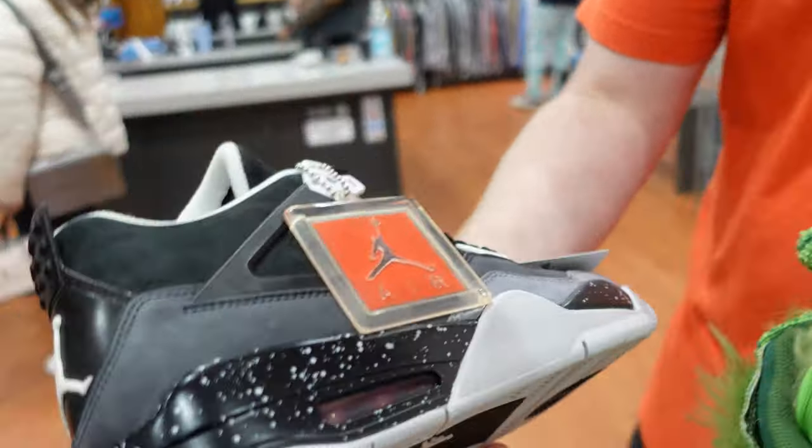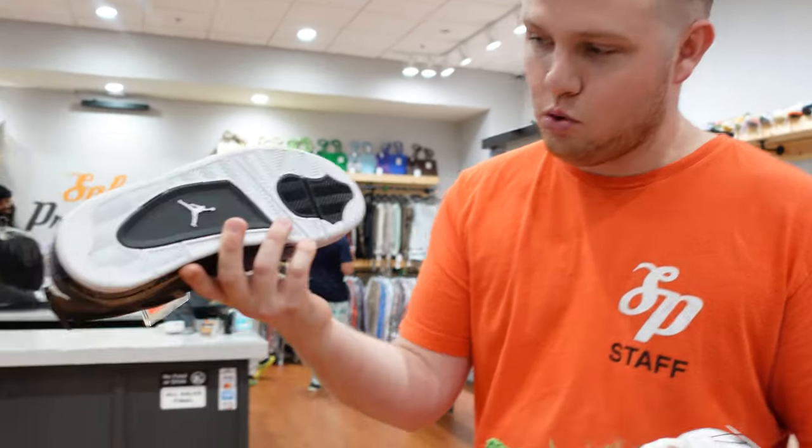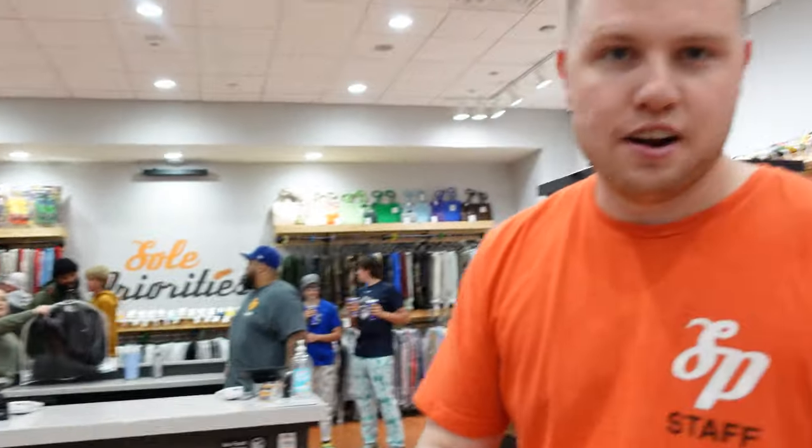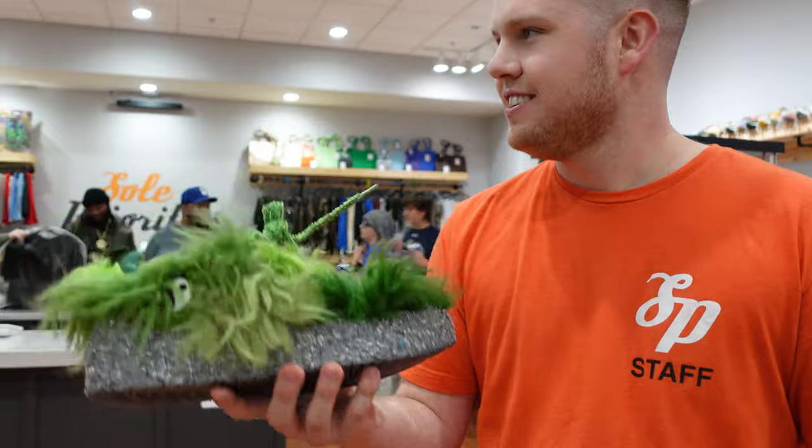We miss you, bro. All right, here's three of my questionable sneaker exit buys that are still available in store. I stand by these buys. These are all amazing shoes. I'm not sure why they haven't sold. Brand new Fear 4. Isaiah is not a fan of any of these. The display cactus plant. I think it's still a conversation starter.